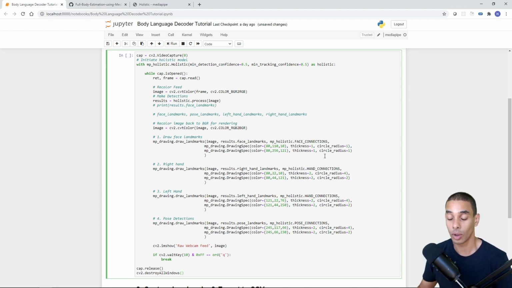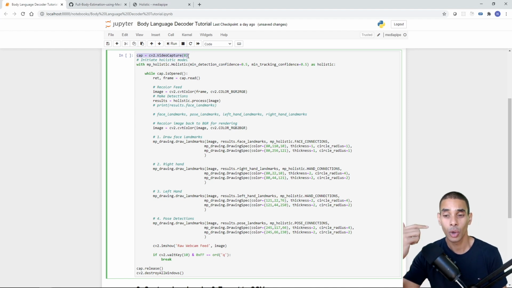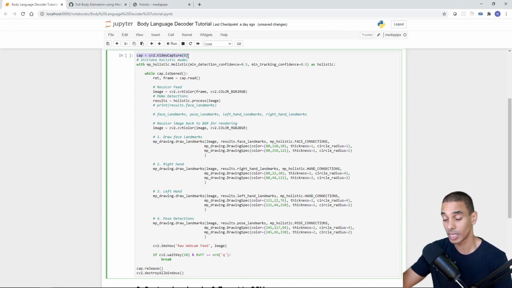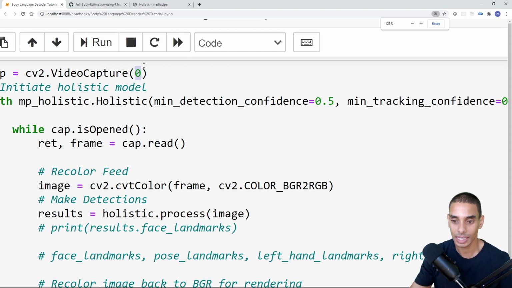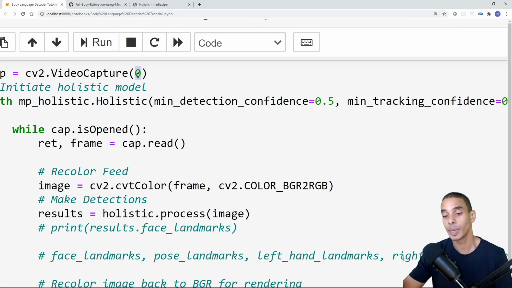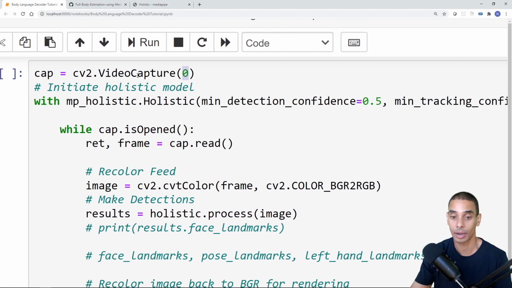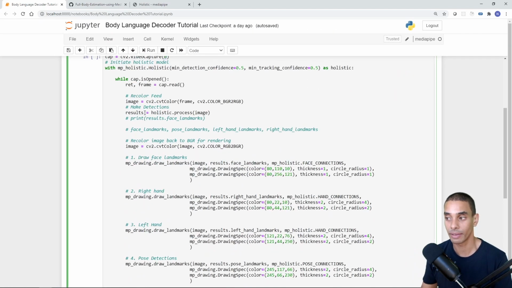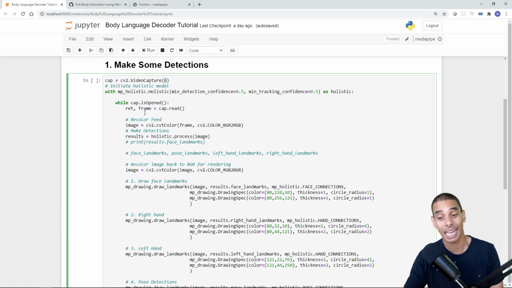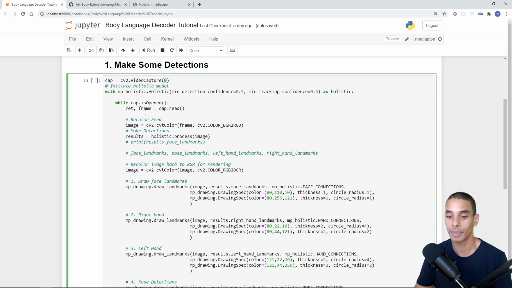So what this block of code is doing is initially getting a feed from our webcam. So cap equals cv2.VideoCapture is actually connecting to a webcam. So the detection on this particular model is going to be all in real time. So if you do get any errors when trying to display your feed or trying to capture your image, you might need to play around with this number here. So if I zoom in, you can see that it's currently set to device 0. Now this is because my webcam is associated to device 0, but yours might be at a different number. So you might need to play around with that. In this case, 0 tends to work pretty fine on my Windows machine, but on my Mac, I need to actually have it set to device number 2. So just something to keep in mind.